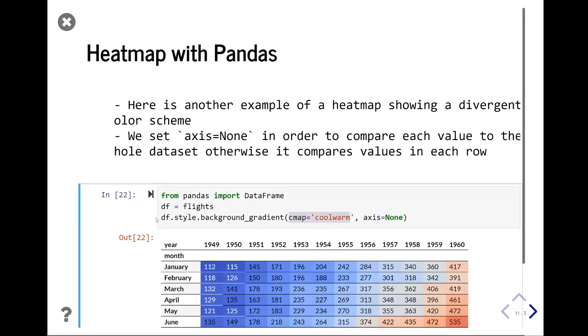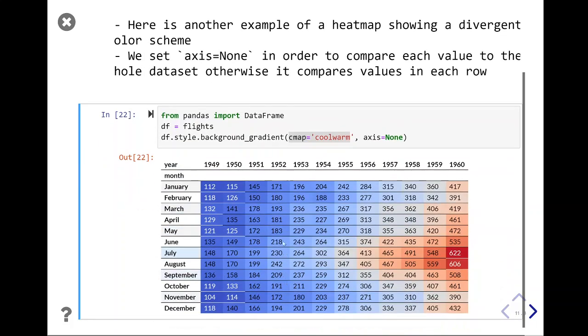One of the default ones is cool to warm. Here, we're doing a background gradient for our data frame, and we're saying we want to go from cool, so our lighter value, to our high value, warm. This is a better representation of how the number of flights we had before can be represented over the years by month.